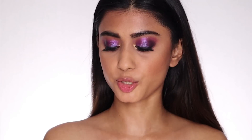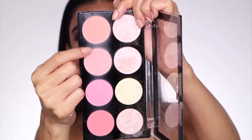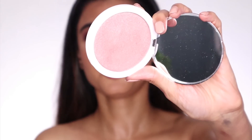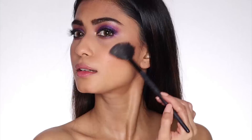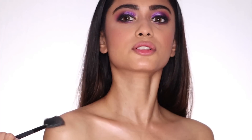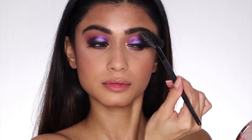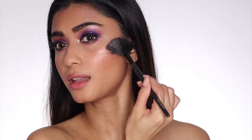For blush, I'm going to use the Makeup Revolution Blush Goddess palette. I'll mix two colors together using the same brush — my god, it's so pretty. For my highlighter, I'm going to use the K-Beauty highlighter in the shade Rosy Dew — it's a very pretty pink shade, oh my god it looks so pretty! I'm also going to apply it a little bit on my collarbones, shoulders, and my brow bone area. The highlight is actually very subtle, but you can build it — that's what I love about it.